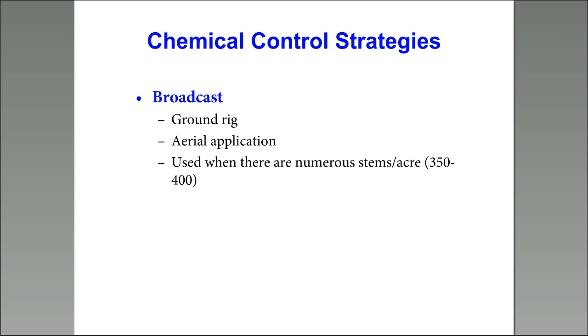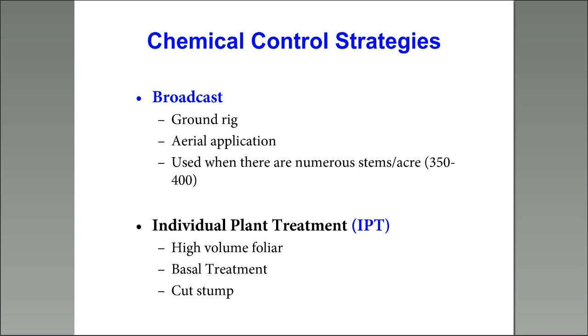So weed identification is critical, and you can use your county extension agent to help you with weed identification, as well as some of the range specialists that Pete mentioned earlier. They're a great resource, as well as myself, and many of the other speakers I'm sure you will meet in this series. So back to chemical control strategies.